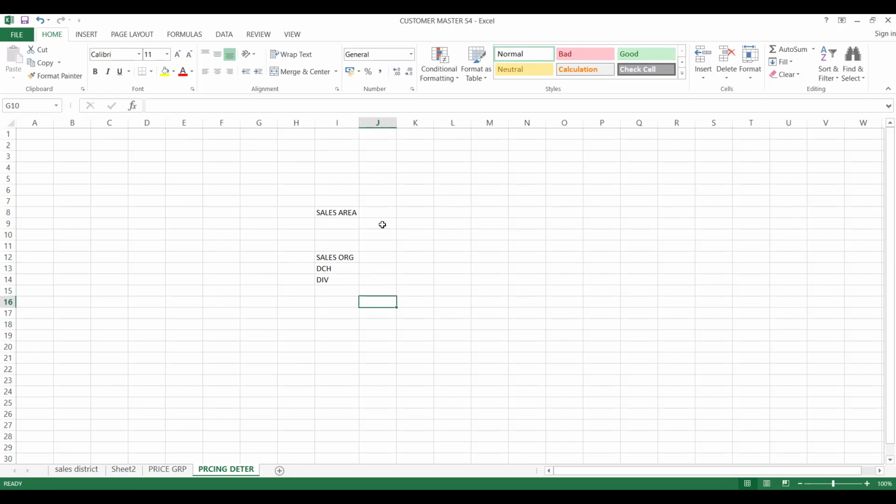That means you are identifying your sales organization, distribution channel, and division. Assume I would like to perform this business process with this combination, then only can I perform my sales process activities. So it's common sense, right? Who is selling?